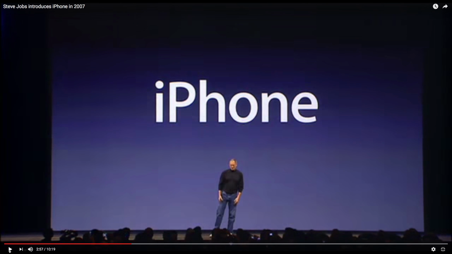Now, the crazy thing is that this was not the first phone to do this. There were dozens of phones out there that could do this at the time. But just by giving a great presentation, he was able to convince millions of people that this was the beginning of a new era. And because he convinced them, it became that. Presentation can have a huge effect on people, especially when it comes to technology and the future. So just an incredible presentation. Let's watch some more.